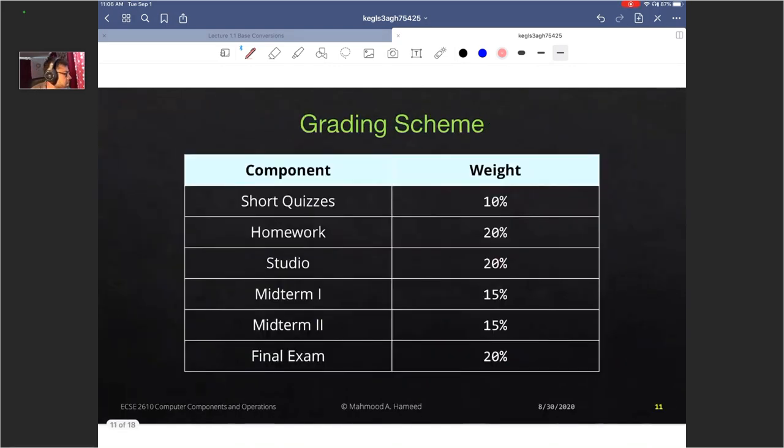Oh, so are our studios group work or individual? They'll start off as individual work, and then as you get more comfortable, you will be looking at group work. So they will start off as individual assessments, and they will move into group activity. I have talked about this on the syllabus.